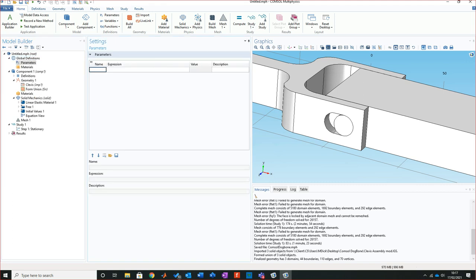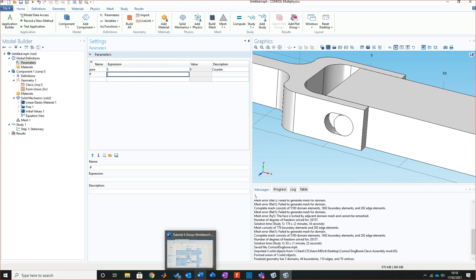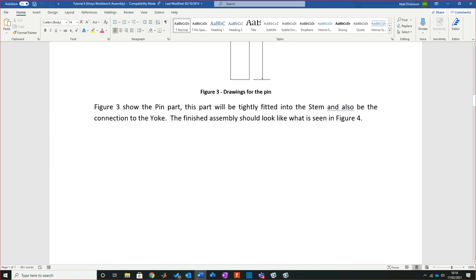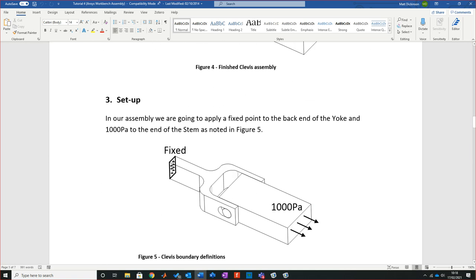Right. I'm going to go parameters. Set myself a nice power, because I'm going to do the power again. Set that as 0. This is just a counter, don't forget. Counter. And we're going to go P. Let me just look at what values I'd actually assigned to this. I cannot remember. There.